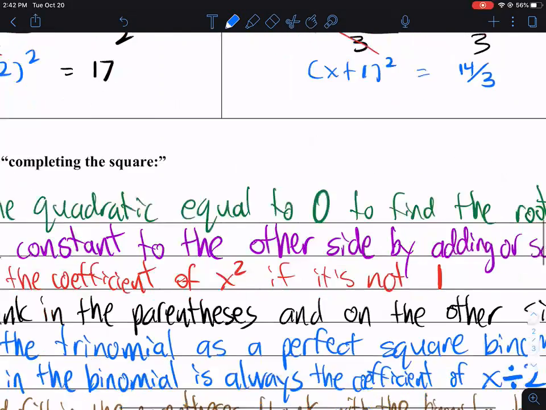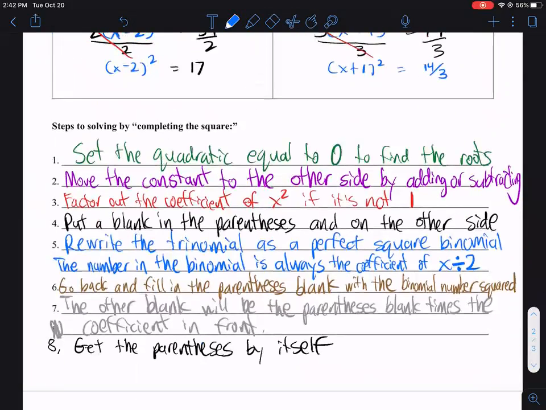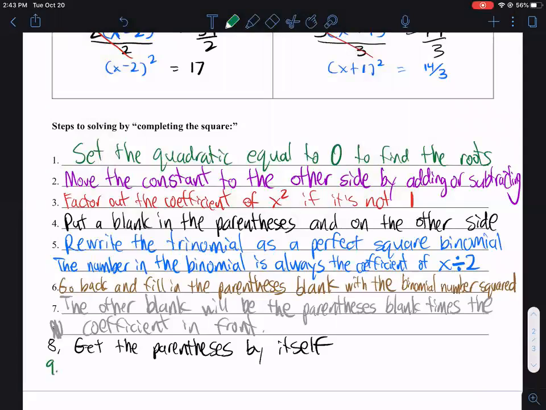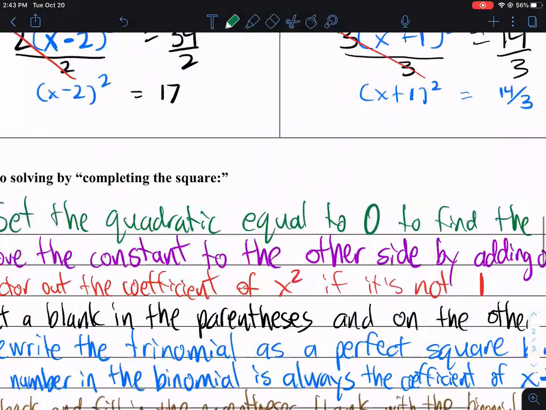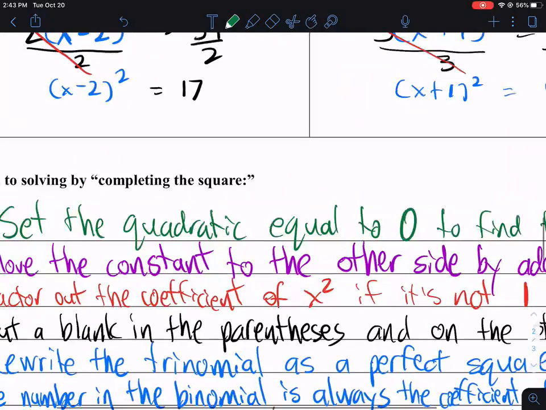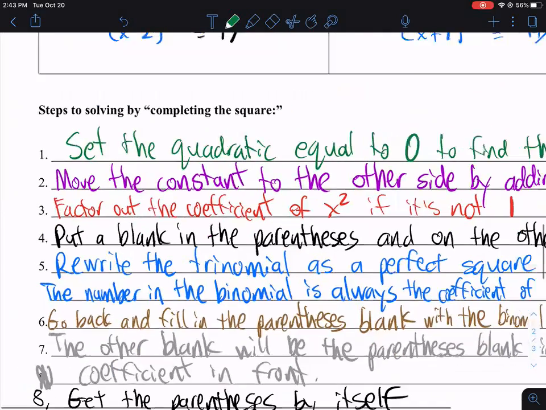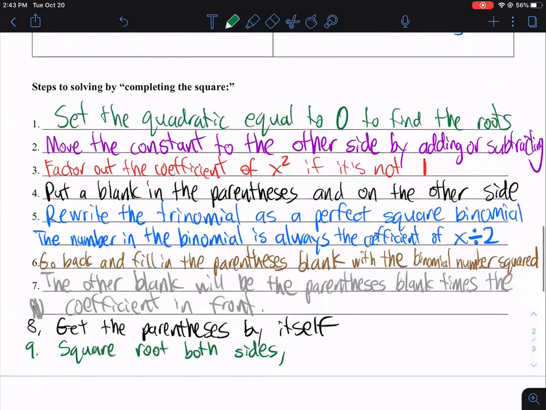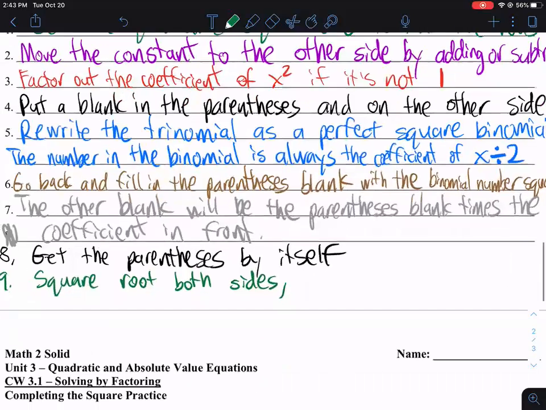Okay, so again, I do need to add on to the bottom, unfortunately. So there'll actually be 2 more steps, but they're both kind of short. Okay, so now the way we get rid of this exponent of 2 is the operation we worked on last unit, the square root or the radical. Okay, so I'm going to complete the sentence in a second, so there's more to it. But why is this necessary?